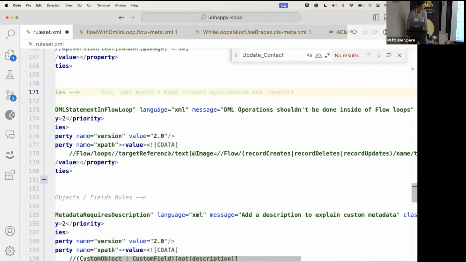So, flow loops, target reference, text image. We do the first part. We look for this loop, and then we say the name should not reference any of those: record creates, deletes, updates, everything that represents a DML.